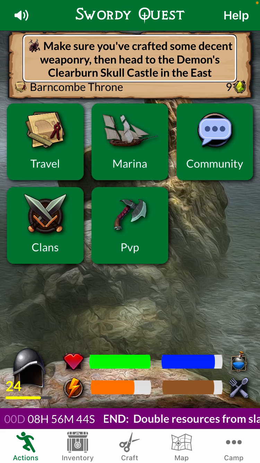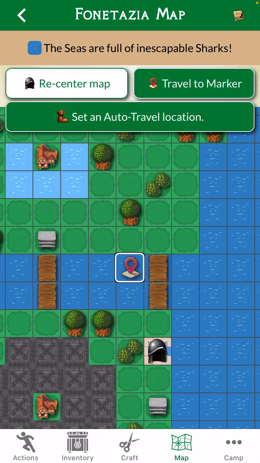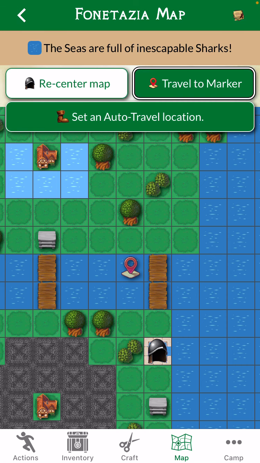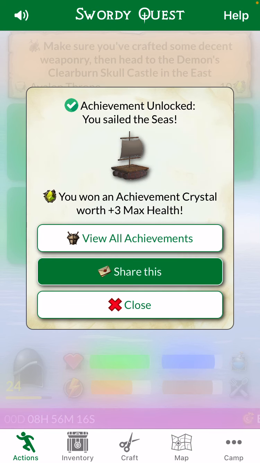Set action, help, travel. Alright, I guess I have to go to grassland at vertical 19, a forest and a lake. Mountain at vertical 22, ocean at vertical 16, horizontal 16, select to reset. Okay, here before. So. Selecting allow travel destination. Recenter. The seas are full of inescapable sharks. I didn't think this through at all. Recenter the map. Travel to selected ocean at vertical 16, horizontal 16. Actions homepage.